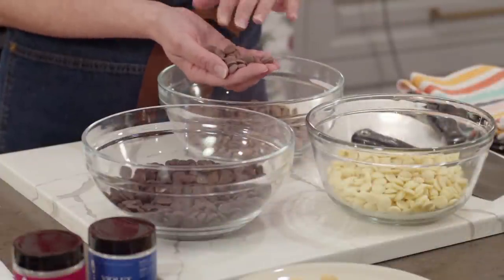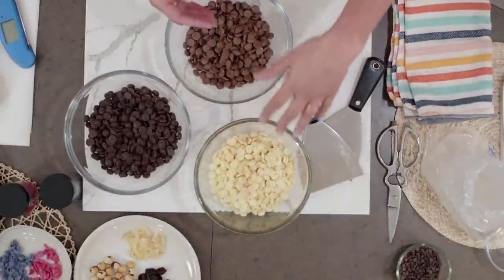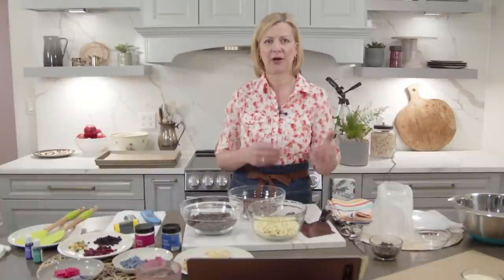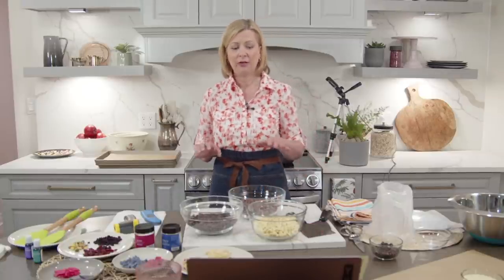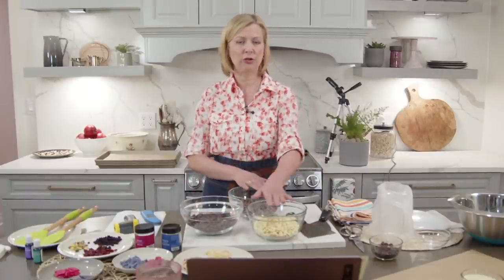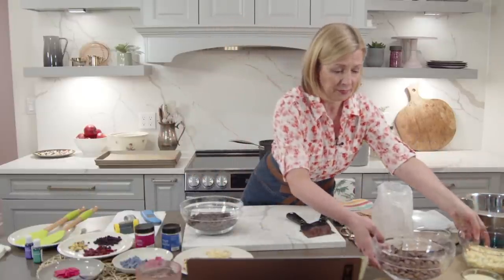Milk chocolate is 32 percent, meaning there is less cocoa mass leaving more room for the dairy, sugar, and flavoring, which is why it's milder and a little sweeter. Then you have white chocolate which has no cocoa solids but does have the cocoa butter. When tempering chocolate, you treat dark chocolate differently than milk and white — because of the lower cocoa mass percentage, milk and white melt and set at a slightly lower temperature, only about 2 degrees Fahrenheit or Celsius difference.